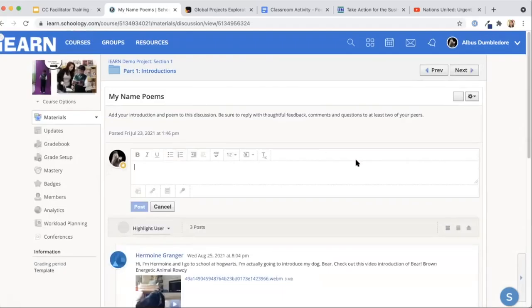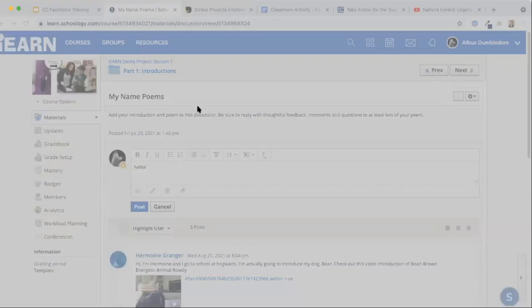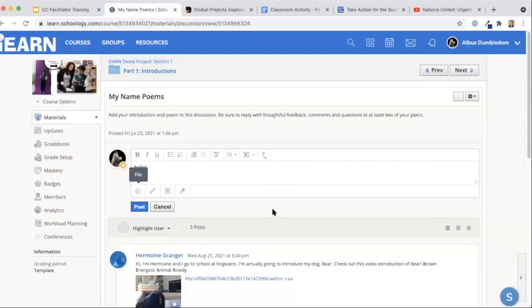So when students respond, they can type a message. They can also insert a link to something. Let's say they were posting a final project and they made a video, they could put a link. They can also add attachments like photos, PDFs, Word documents, PowerPoints. You can attach all sorts of files to this. And again, you can click to preview them within the platform without having to download it.